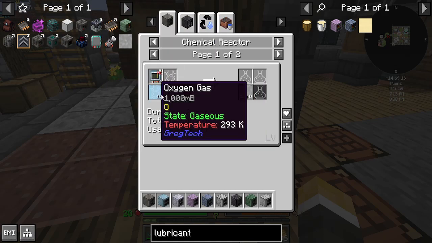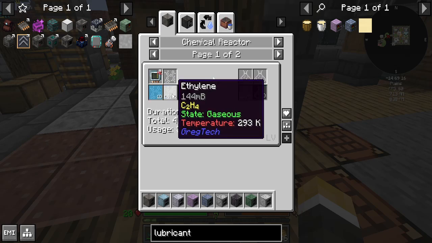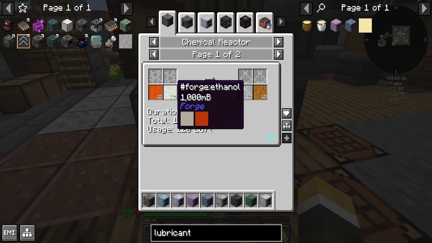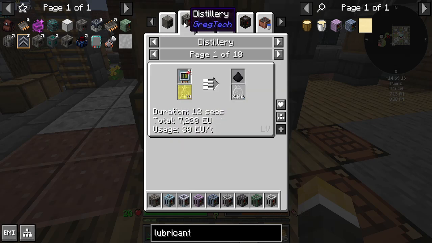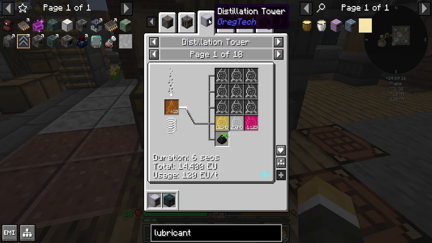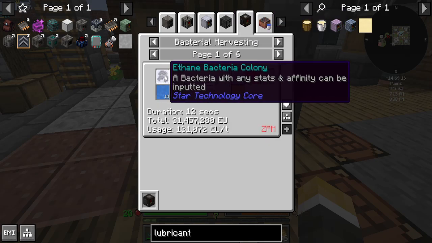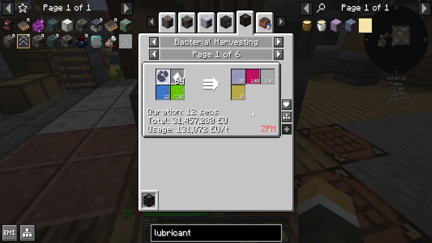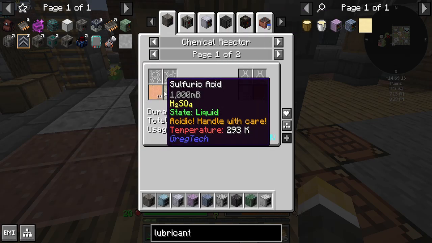To get that, we need oxygen with ethylene. Oxygen is going to be fairly easy, I think. And ethylene is sulfuric acid and ethanol. Both of those are kind of a pain, but it's better than glycerol and carbon dioxide. We can distill a bunch of oil products. And I don't think that's the way we want to go. We don't want to go to the distillation tower. We can bacterially harvest, but this requires ultra voltage, UV. So sulfuric acid it is.